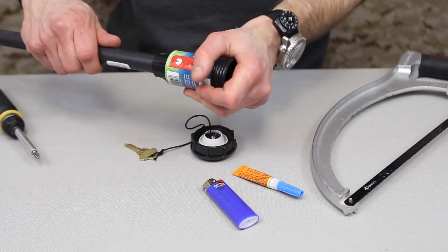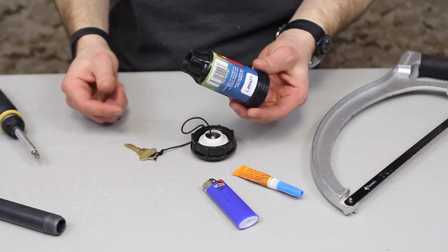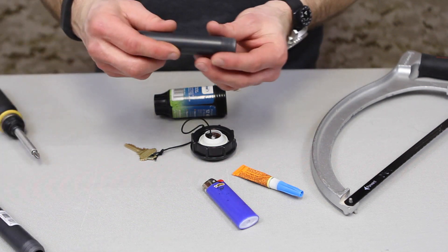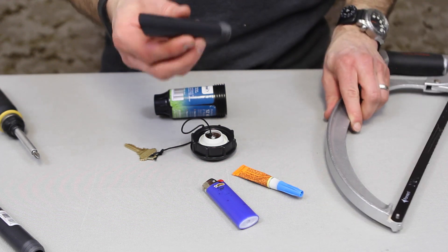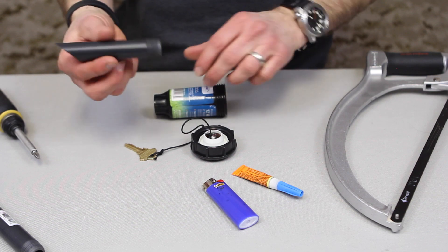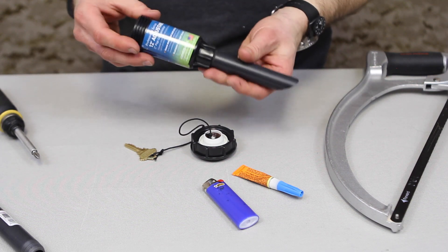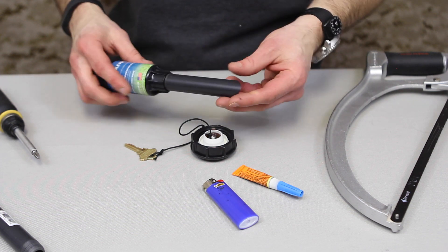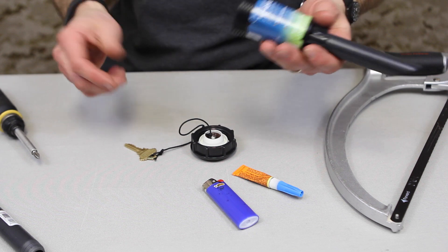Since I'm just demonstrating this as a key hider, I won't be sealing it. What you're going to do with this piece of PVC pipe is angle-cut it. I've got a small section — about six inches — and I just took the hacksaw and sliced it at an angle. Then screw that onto the bottom. The purpose of the angle cut is that once assembled, you can shove that into the ground, and if you ever need to grab your house key, you can also use the pipe as a defensive weapon.